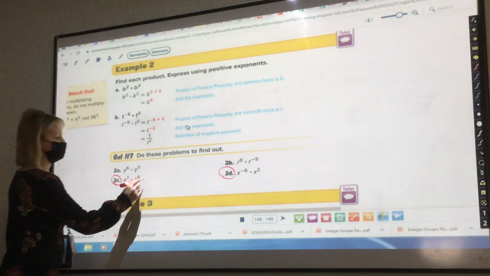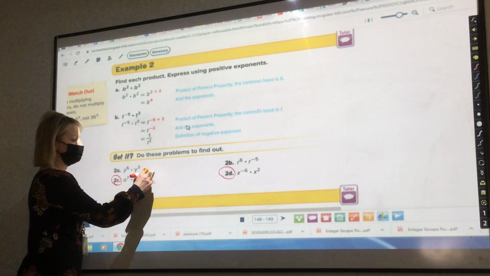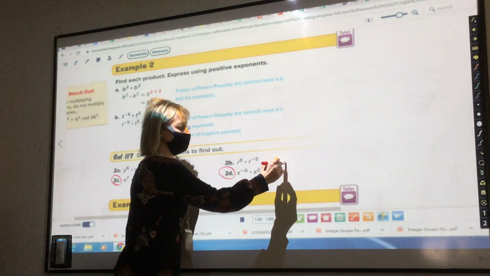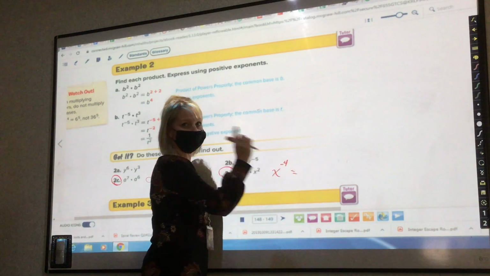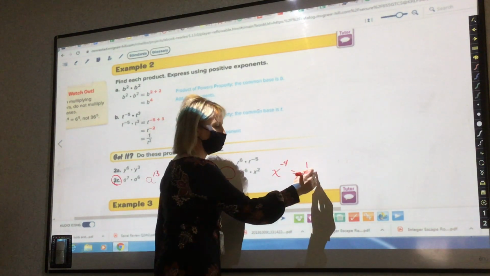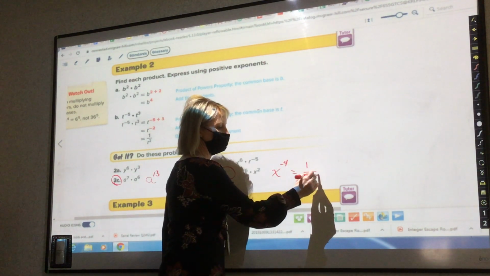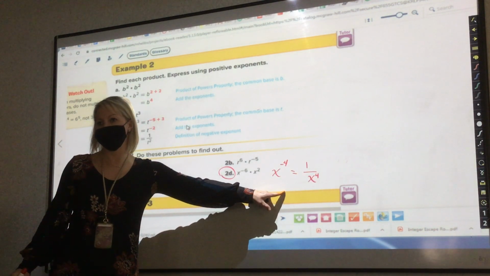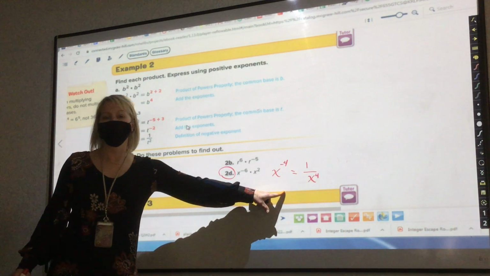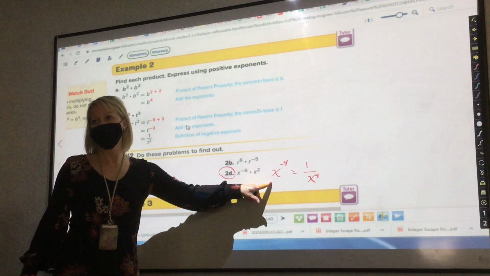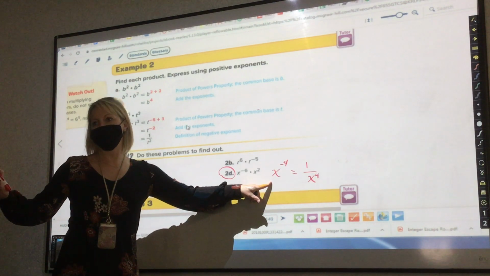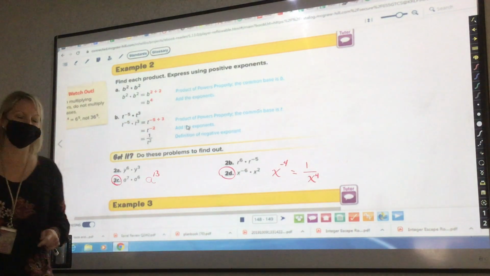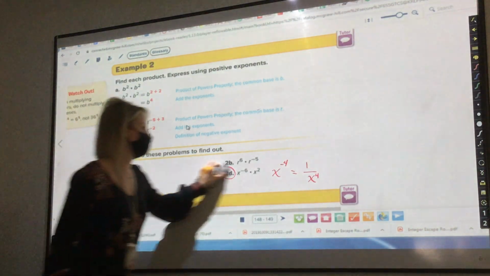And 2c would be a to the 13, and this would be x to the negative 4th, but then I need to rewrite it because I have to have a positive exponent, so it would be 1 over x to the 4th. How many of you made sure you got 1 over x to the 4th? Hold up your board. How many of you left it at x to the negative 4th? I told you that that's where it would be tricky, right? Don't forget to make it a positive exponent. We don't want to leave anything negative. All right, let's look at our next set of examples.